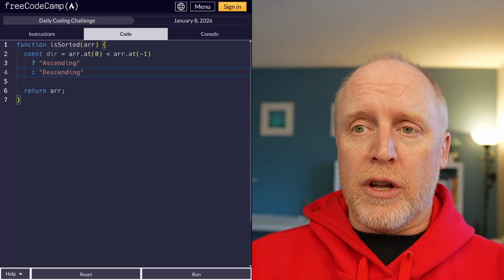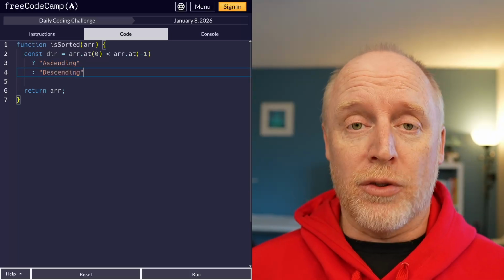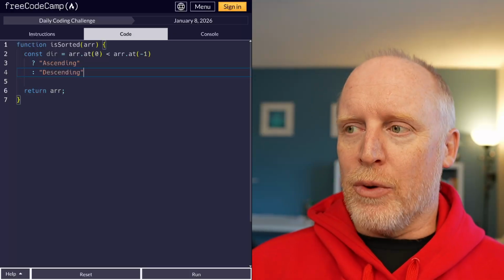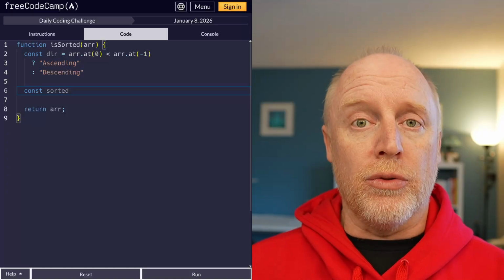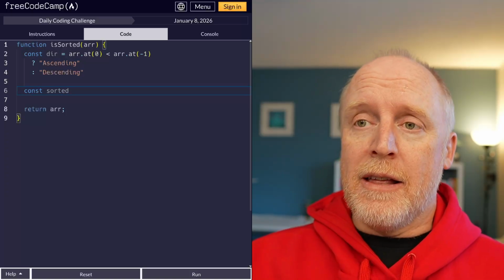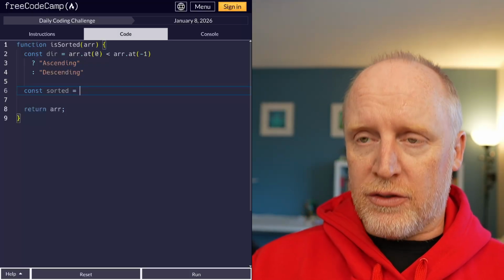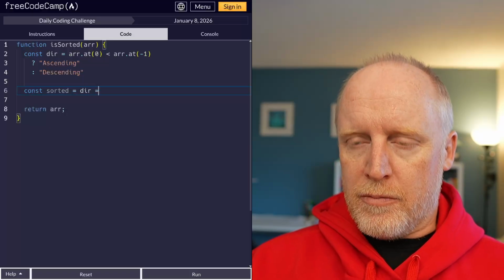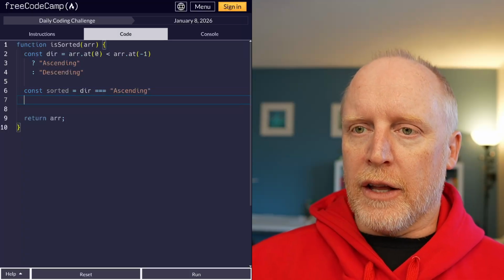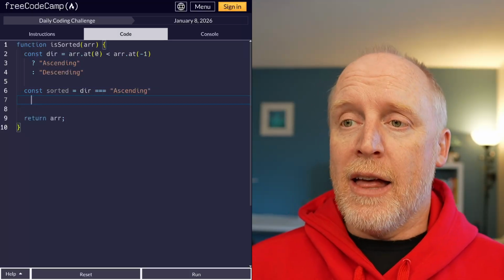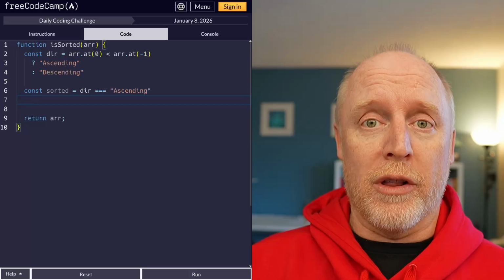Okay, so we've figured out if it's ascending or descending. Now we need to make sure that it's actually sorted, because if it's not sorted, it doesn't matter. And we do that using another ternary. So here, what we do is we're actually going to sort it again. But we're going to sort it based on whether it's already ascending or descending. And what that looks like is if the dir equals ascending, we can actually just go and copy and paste that really fast, like this, then we're going to sort it one way. Otherwise, we're going to sort it another way, because we need to be able to flip that back and forth, right?